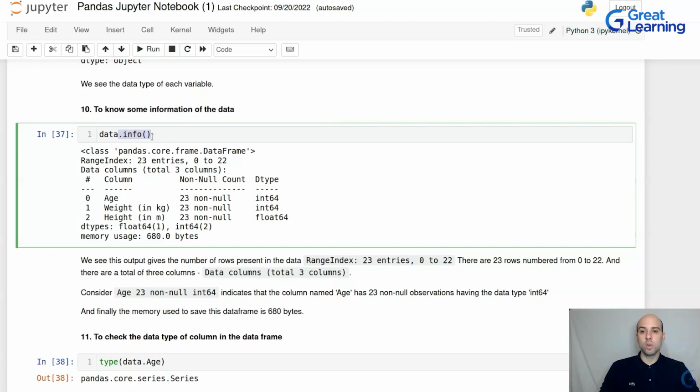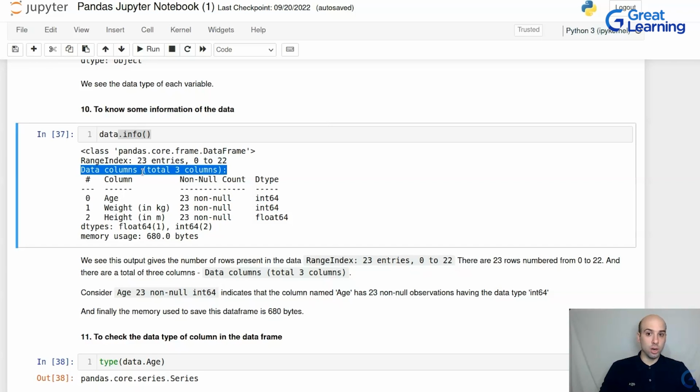It's a faster method to retrieve all the information available from the data frame. As you can see, the first thing it tells us is that this is a DataFrame class, with 23 rows ranging from 0 to 22, as we saw before.